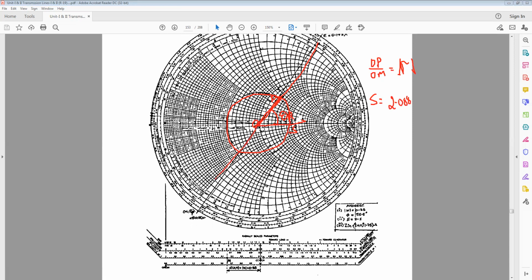Then extend this line up to where it crosses the S circle, and name it P dash, and find where the R circle and X circle cross from here. Whatever impedance we got, R minus jX, multiply with Z naught, we get the Zin value. Okay, by using the Smith chart, we have to find the reflection coefficient, both magnitude and angle, and with the radius of O to P we get the S value, and extending this line we find the impedance and multiply by 50 to get the input impedance. Got it, my students?